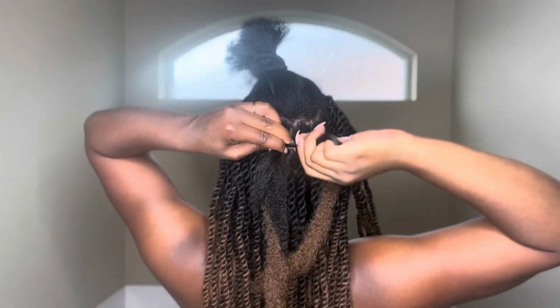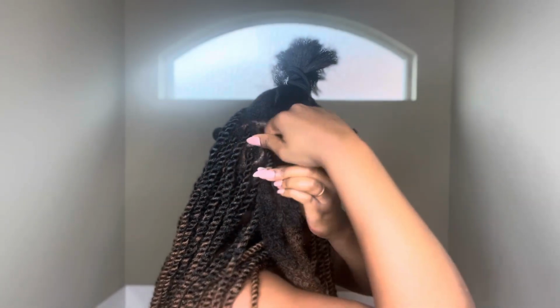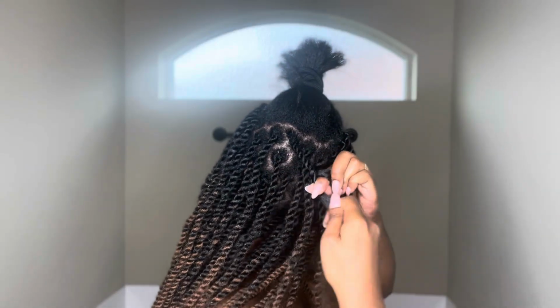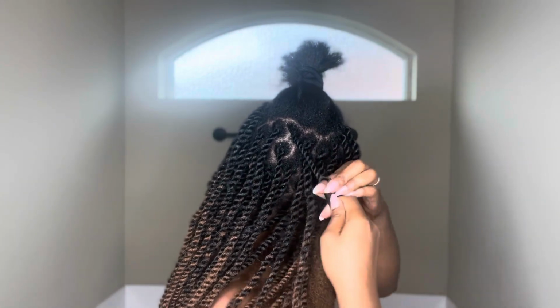Whatever's in my dominant hand is gonna go over the other side. And then I'm just gonna come back here. I'm gonna continue repositioning myself, but continuing to twist and twist. The thing about Marley twists and Senegalese twists, and to keep it nice and secure, is you have to make sure that this is twisted while you're twisting it over at the same time. So it's a double twist.